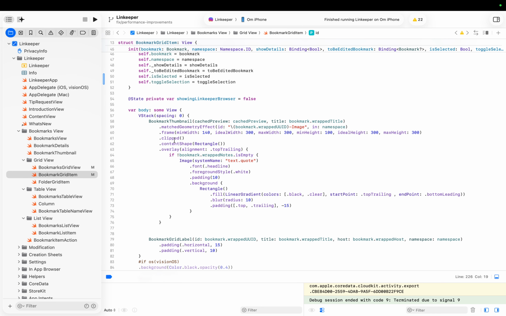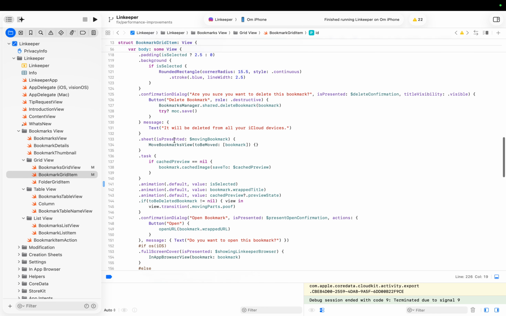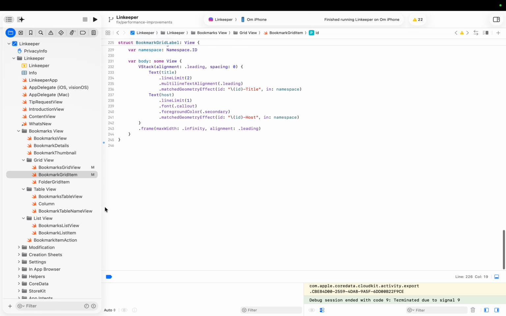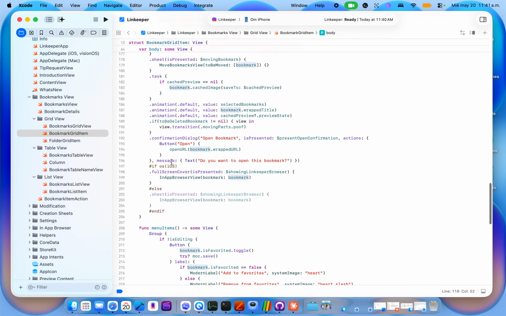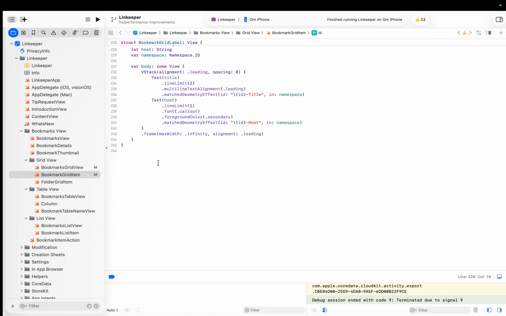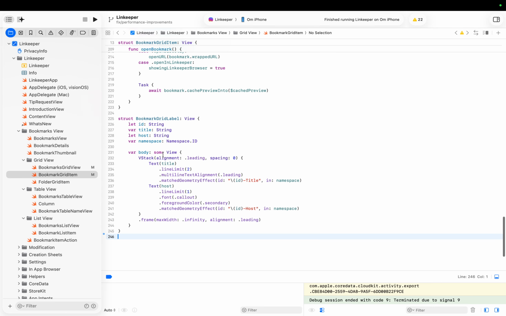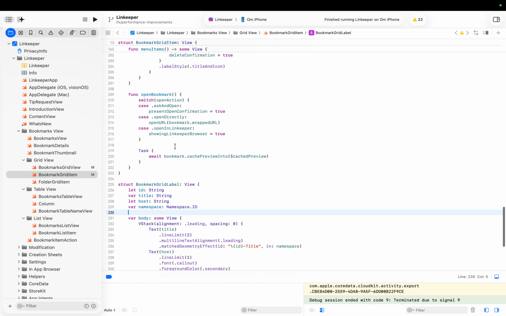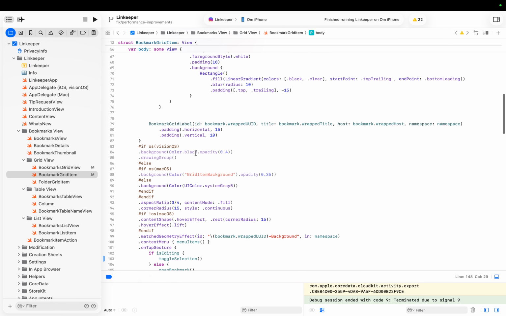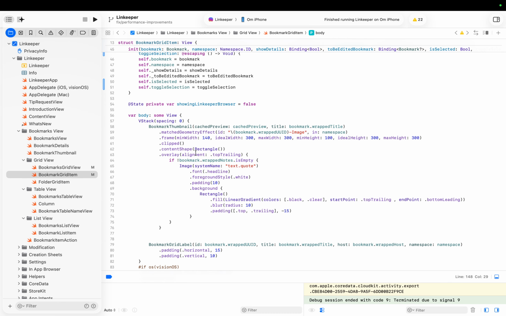We've made the code shorter. This is fewer lines of code in total. If you can see, this is 246 versus 269. But we've also made it more performant by refactoring it and reducing the number of dependencies that cause the view to redraw, or unnecessary parts of the view to redraw.